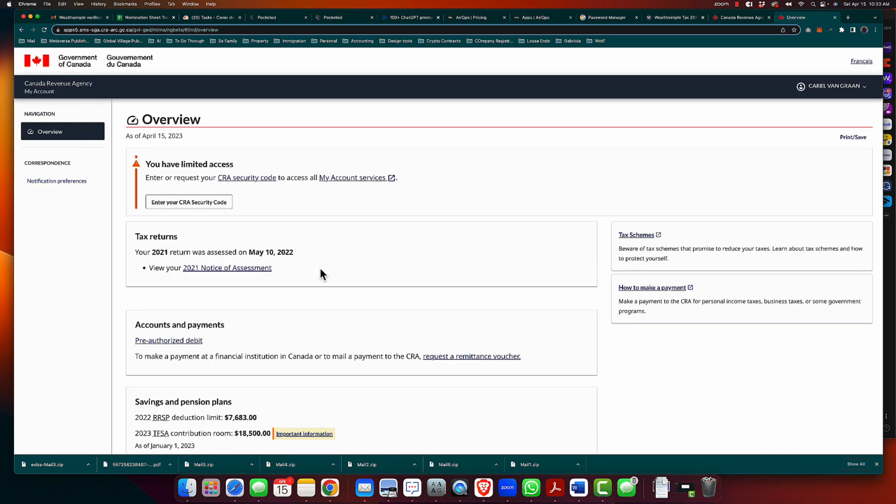And here we are. We now have an online portal account. It's limited until you get that personal identification code that comes to you via mail, but at least we can access our previous year tax return, so we can get the code that we need in order to file this year's tax return.